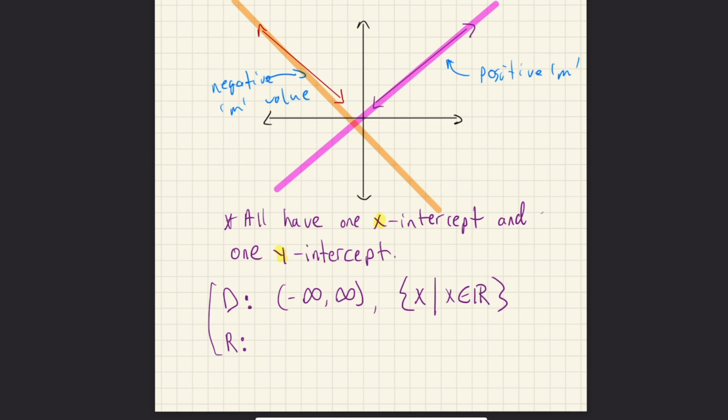Now, if I look at the ranges, it's the same thing, where for each of them, they all slide both into the positive quadrants and the negative quadrants and kind of endlessly do so.